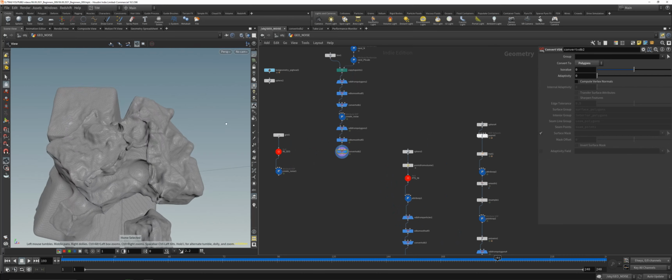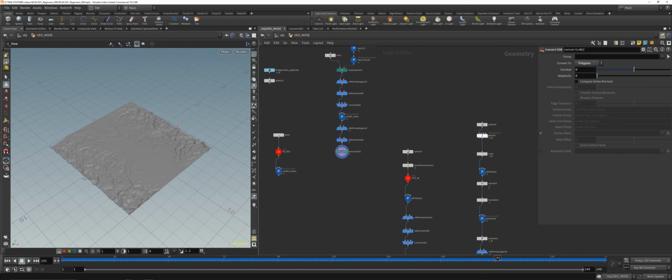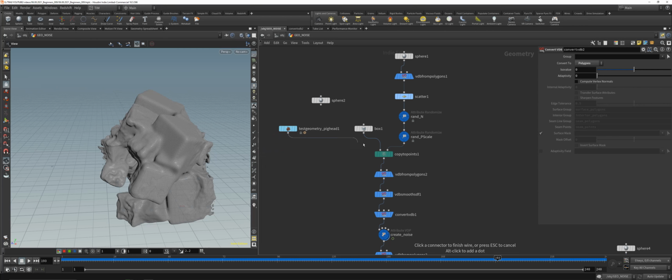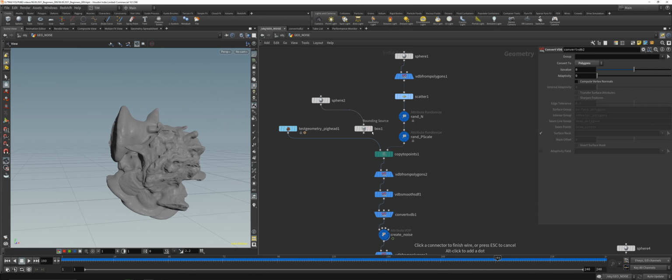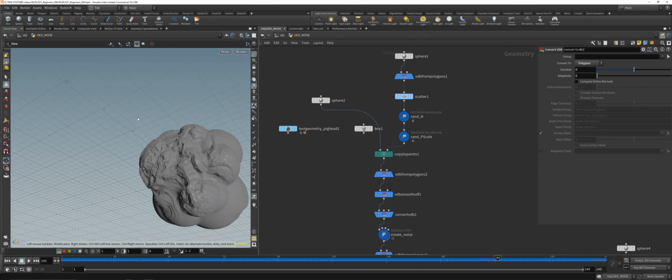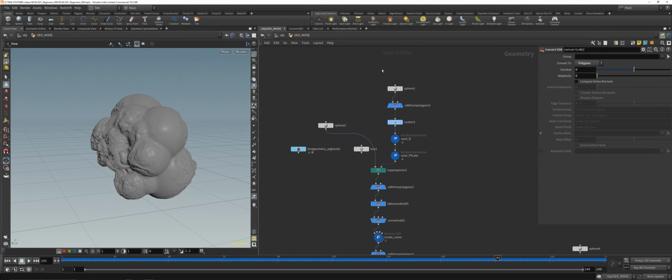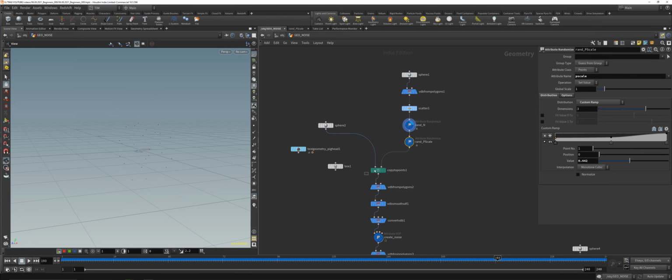And let's do a little bit of rendering, maybe with that shape. Let's just try a different input on here. Let's try the pig head. Why not? Let's see. Oh yeah, cool. The displaced pig head. Let's try out a sphere. And let's give it, I think, a more dynamic shape.